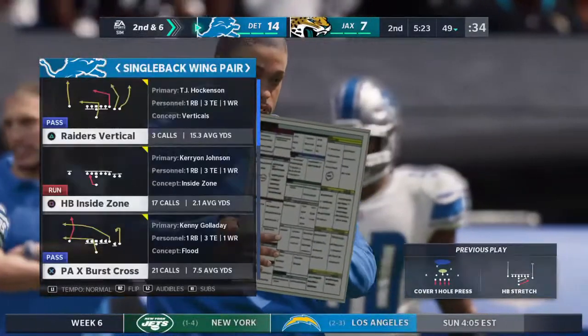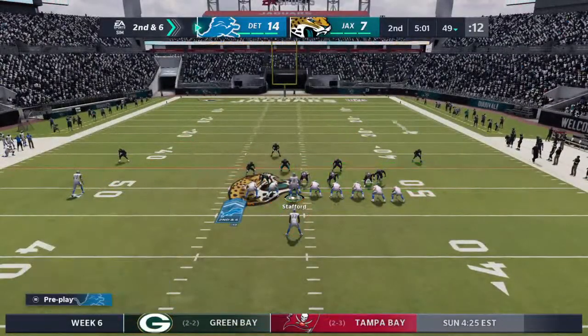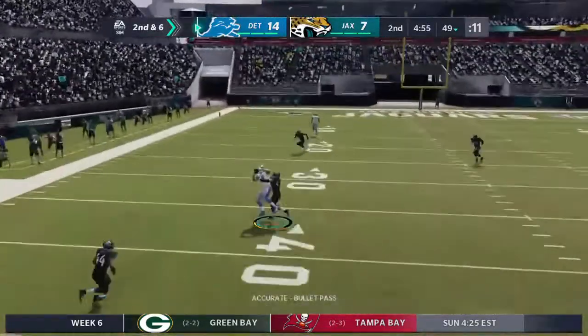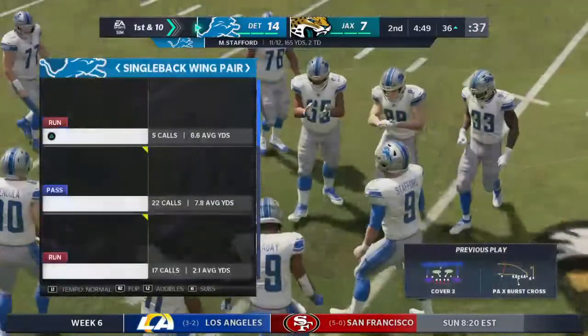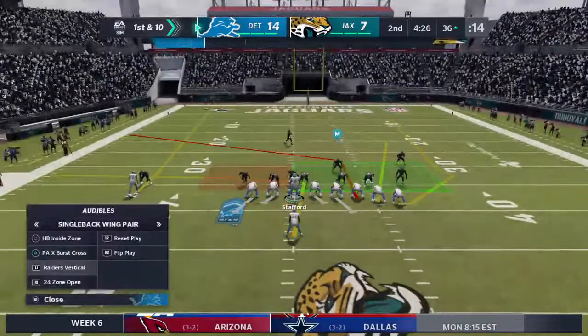Brandon, we just saw the benefits of being able to run the ball successfully. They pick up 4 yards on that carry. So now if you're a play caller, you can do just about anything you want. But on the defensive side of the ball, you're scrambling a little bit. Now you're behind trying to figure out, do I need to blitz him? Do I need to pressure him? How do I gain an advantage on this snap? Give them 14 on that one and a first down.